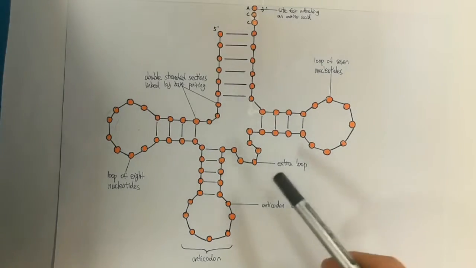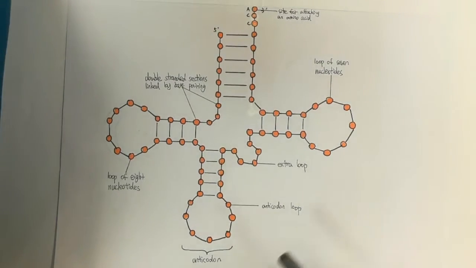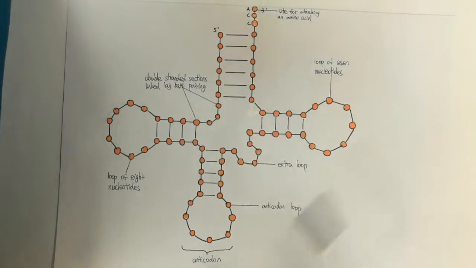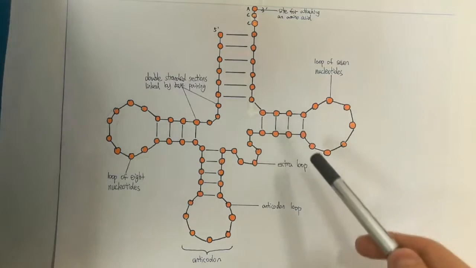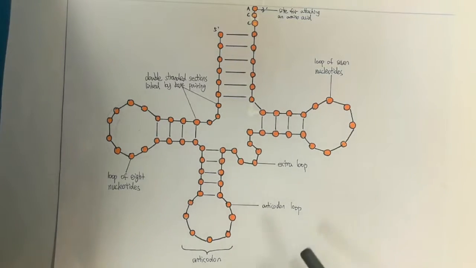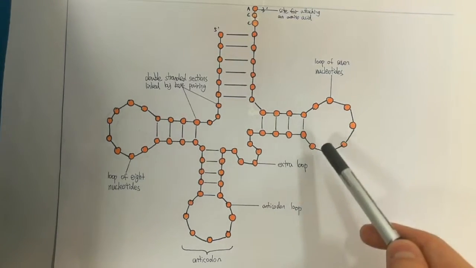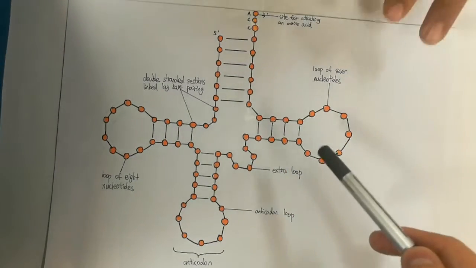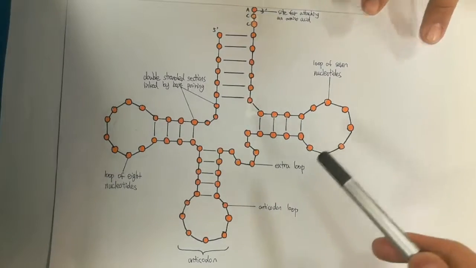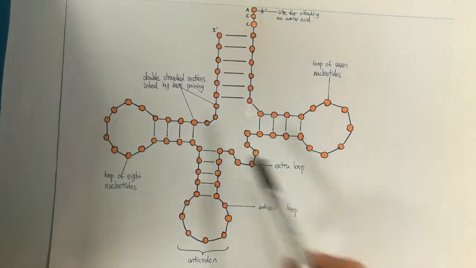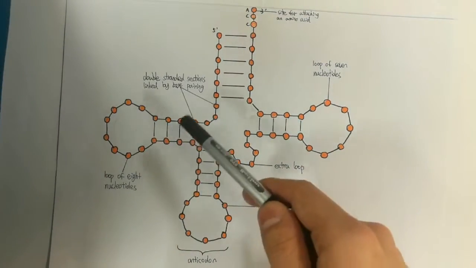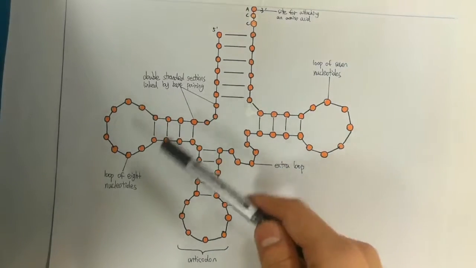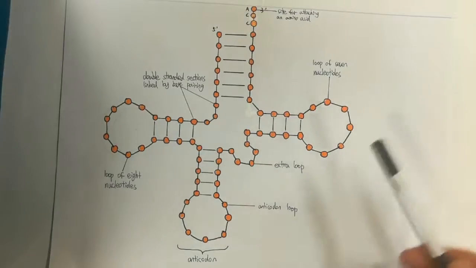tRNA, as the diagram shows, is a molecule composed of a chain of nucleotides forming a loop structure, and it has what we call arms. As you can see on the diagram, the right arm of the tRNA is made of 7 nucleotides, as you can count on the diagram, and it is associated with the ribosome binding sites when it is conducting the translation. The left arm is what we call the D arm, which is made of 8 nucleotides, and it is associated with the tRNA activating enzyme before the translation occurs.